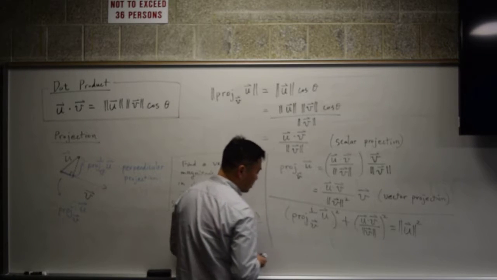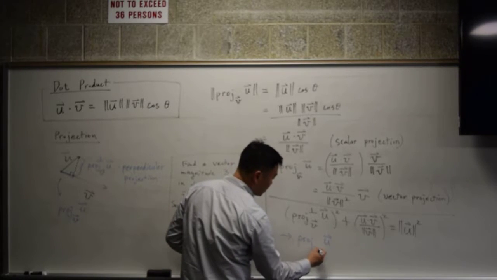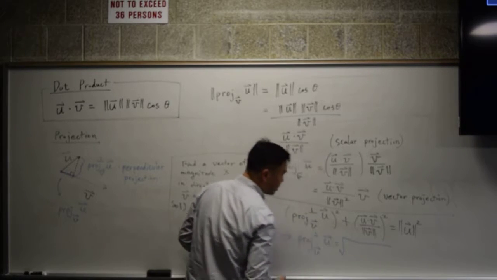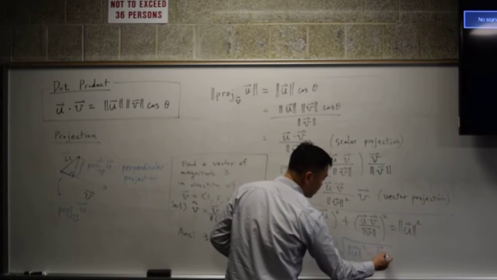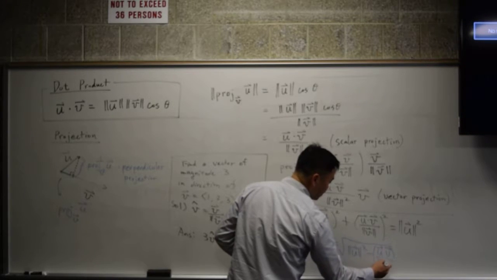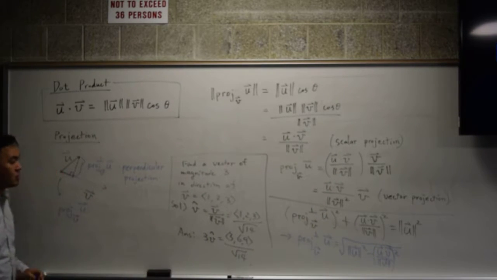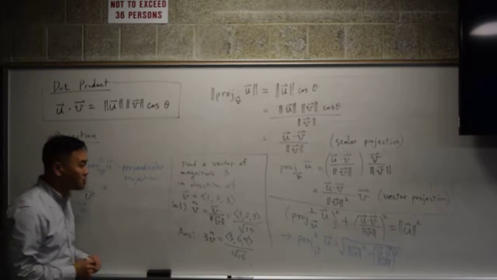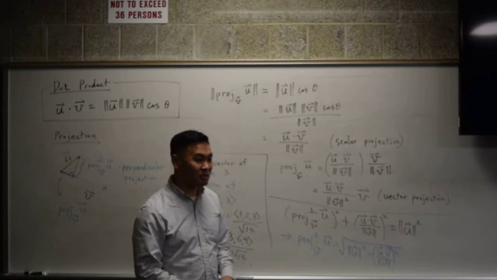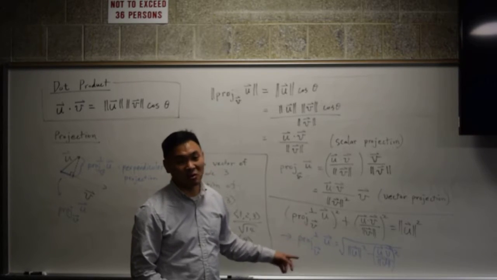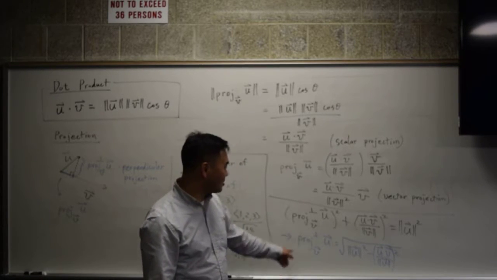From here, we can get the formula that projection of u onto v perpendicular is square root of norm of u minus u dot v squared. So that's the formula that we get. And honestly, I just derived it on the spot. I don't remember this formula. So if I have a question like this, I'll just use the Pythagorean theorem. It's not worth it to memorize it, because it's easy to derive.